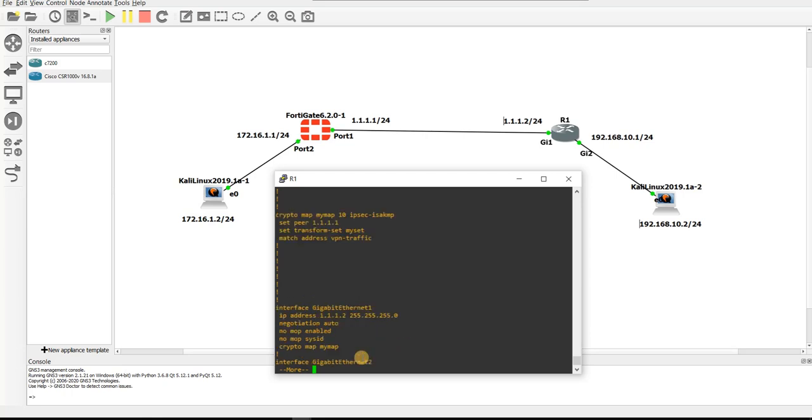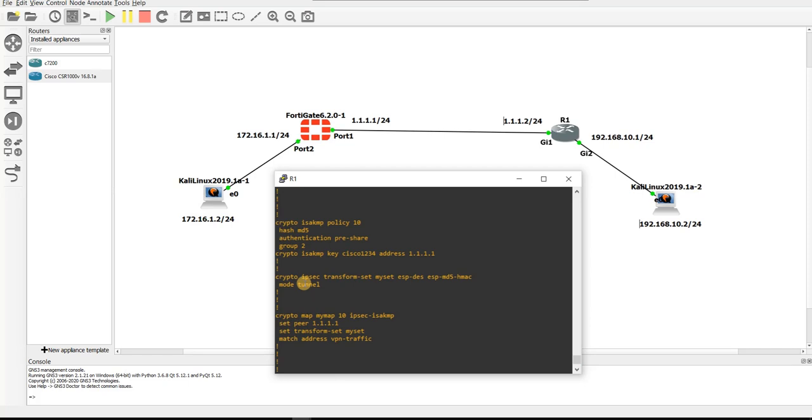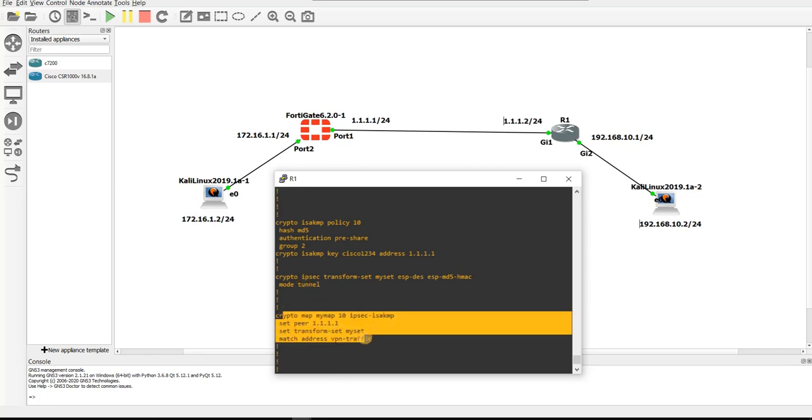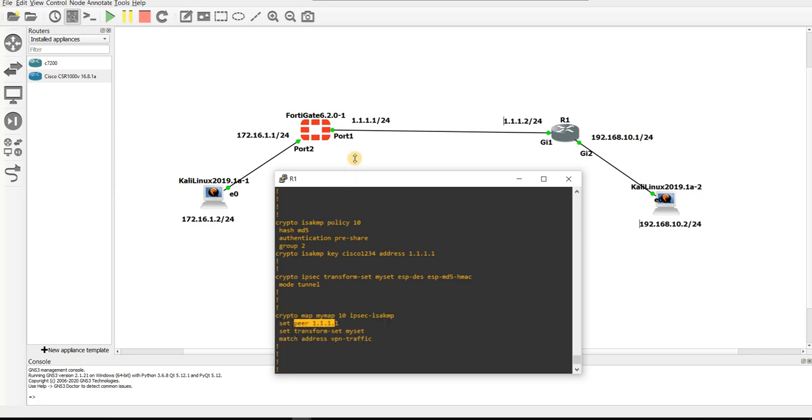The default mode is tunnel. For the crypto map, I set the IPsec ISAKMP, and the peer is 1.1.1.1, which is the FortiGate, and I assign the transform set that I created.